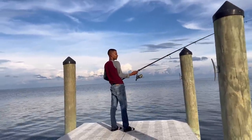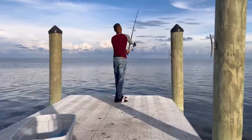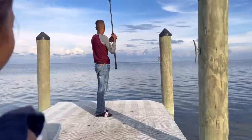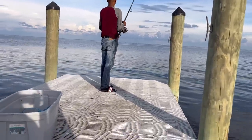Oh look, there's a dolphin over there. Oh, it went that way? Yep. There was one right here. That was the fin over there. Okay, so let me see what's going to happen here.